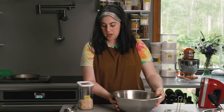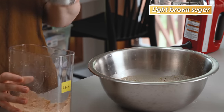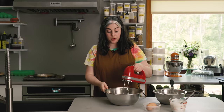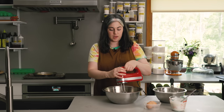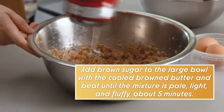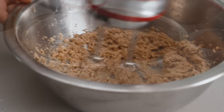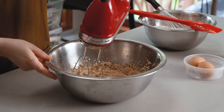So it's room temp. So to this, I'm adding 3/4 cup of light brown sugar. And I always do brown sugar packed. I'm gonna cream this together. So I'm gonna start on low speed until combined, then increase the speed, and I wanna go until this is light and fluffy. And in a hand mixer, this can take several minutes. So try to be patient. Okay. So that's nice and light.